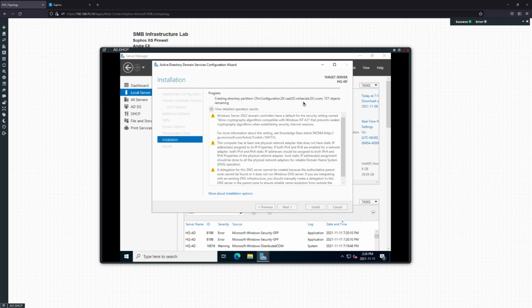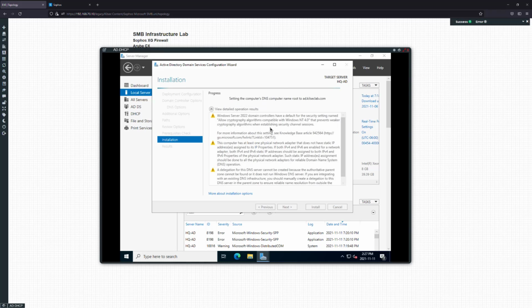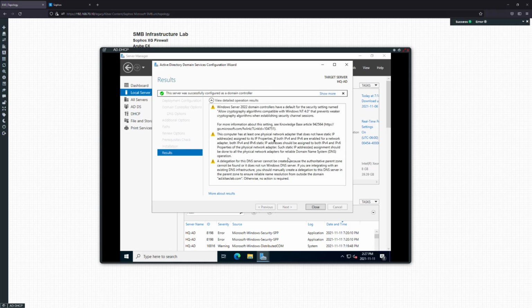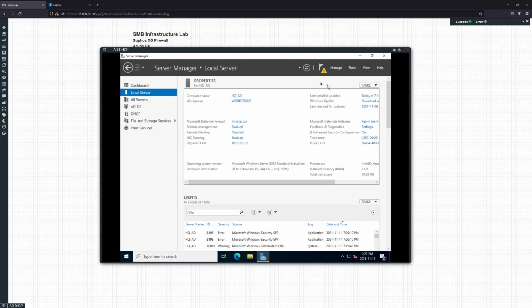It's going to create all our partitions and our objects. Once this is complete, the server will reboot. We can go ahead and start setting up our DHCP scopes and our scope options. All right, so that's it. She will reboot. I'll come back when she's back up and running.